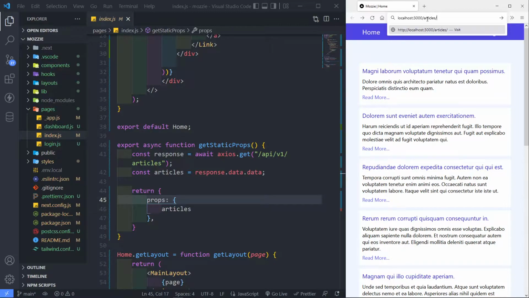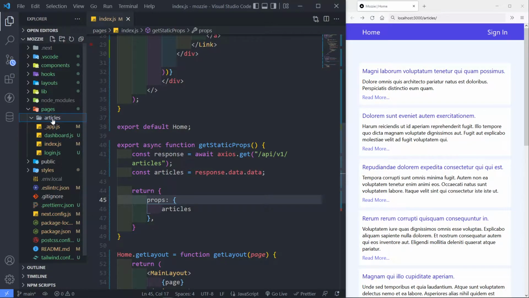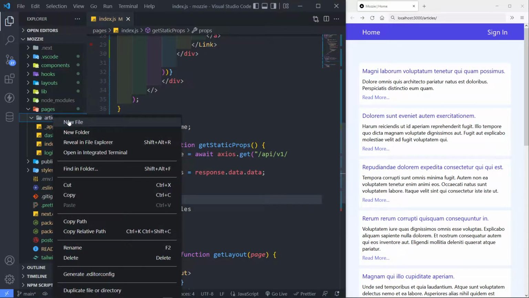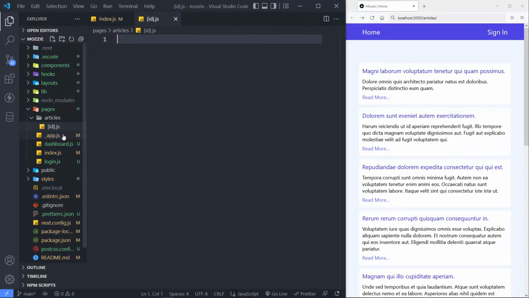Okay. So in order to make the URL look like that, we need to actually go to our pages folder. We need to create a new file. So in our pages folder, we create a new folder and we're going to call this one articles. Inside the articles folder, we need to create a component called article. But in order to receive that dynamic value at the end of the URL, we need to create 2 square brackets, and inside that id.js. Okay, so this is the parameter that we're going to capture.